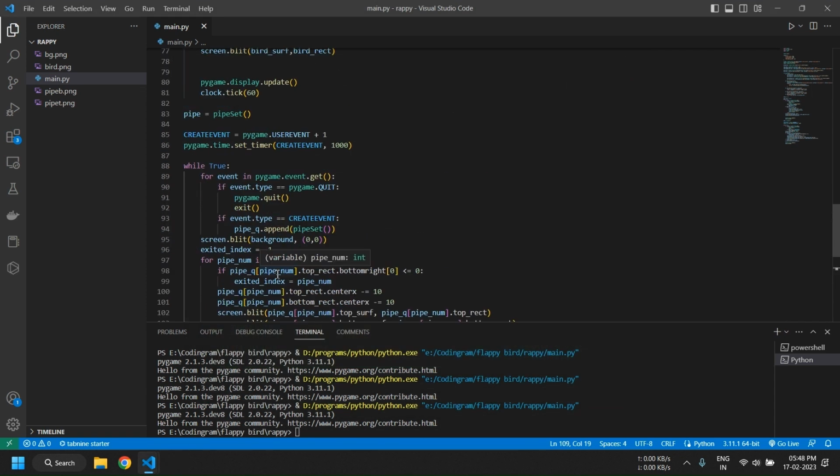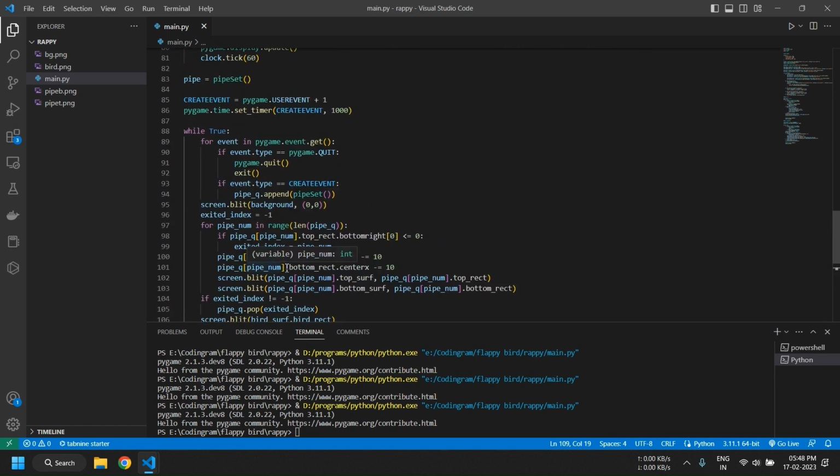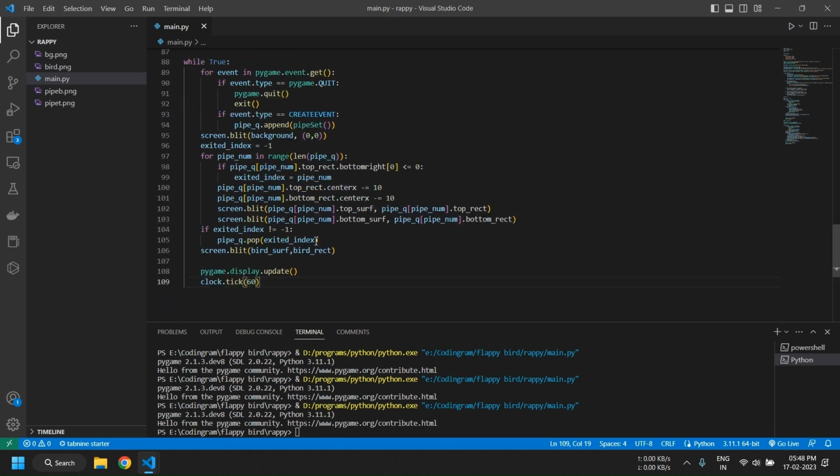Next thing we need to add is the collision detection, so that if the bird collides with the pipe, then the game should stop, or at least show some message that it's game over. Now to find collisions, we will be creating a function called did_collide, which will basically check if the bird collided with the pipe or not. So in every loop, we just check an if condition, did_collide. Now we will need to define this function and create its behavior.